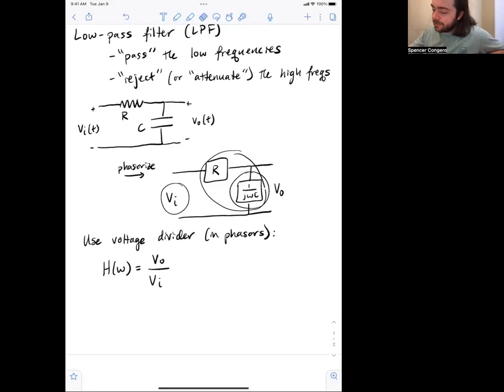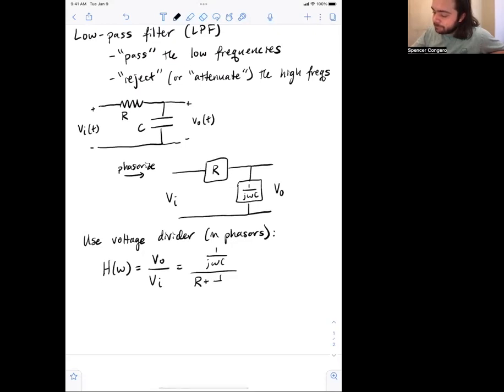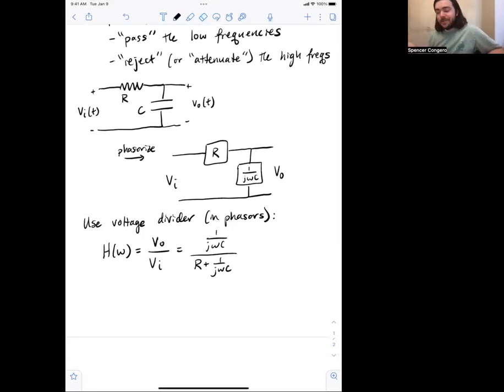We just said the output phasor is the input phasor times this divided by this. So when I divide by this input phasor, I'm just left with the rest of it. So this divided by this. Right? If V out is VI times whatever, then when I divide by VI, I just get that whatever, right? Which was this impedance divided by the sum. Okay, so that is our frequency response.